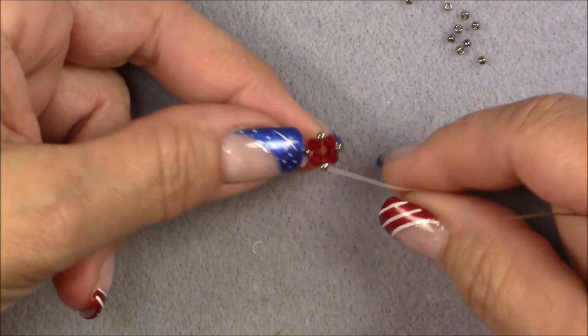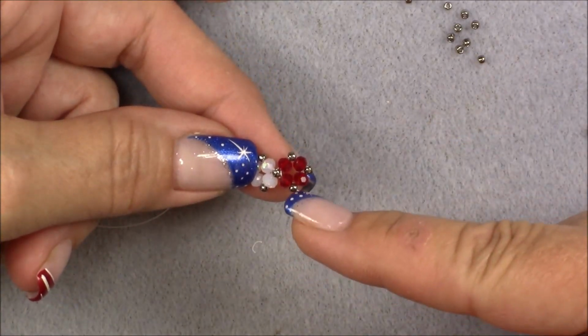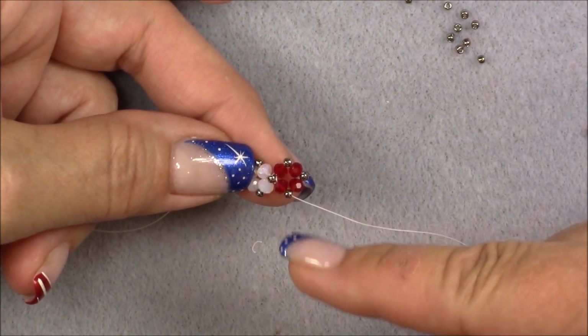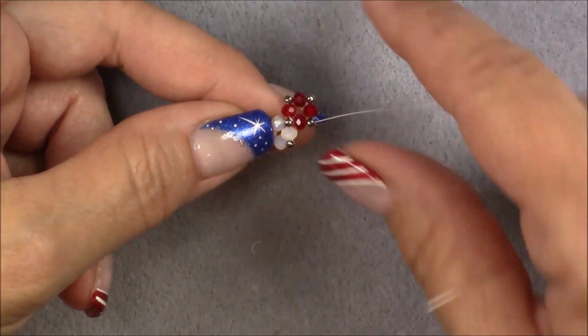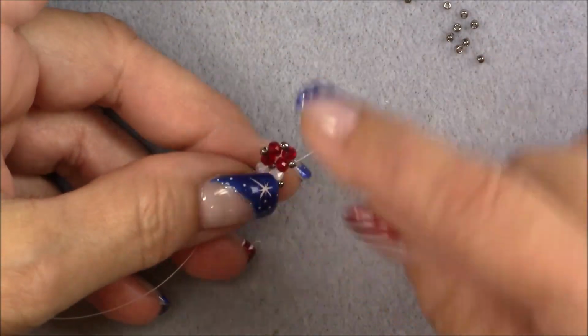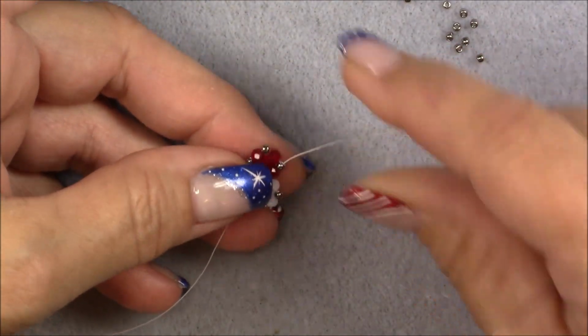Now this is how we are arranged. We are coming out of the 11 seed bead in the red unit here. Now we're going to start working the length of our bracelet this way. Now our next unit is going to come out of this red one.